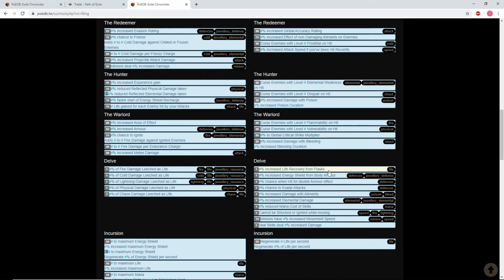Not a lot of builds use life flasks. A lot of times you have overleech, or you have super high regen, or frankly, you have mana flasks that can do more for your life if you're playing with Indigon. That's a dead mod.